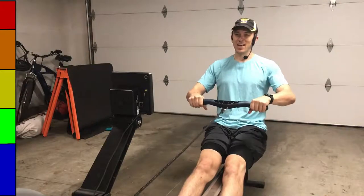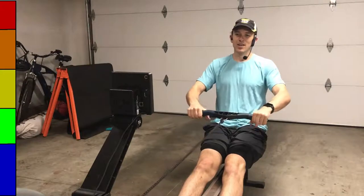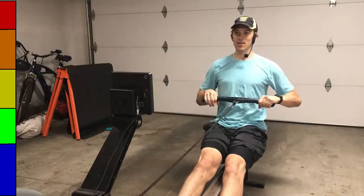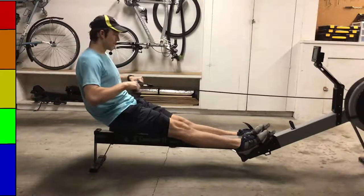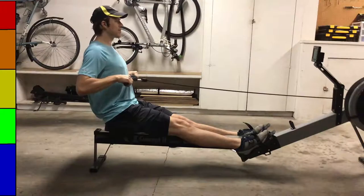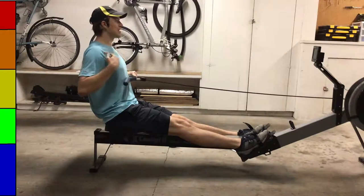So, holding the handle nice and wide. You never want to be holding it in towards the middle. Nice wide grip. Pull it in to your lower chest, down here, relax shoulders, sitting up tall. None of that slumping position. Feet solidly on the foot stretchers, elbows away from your body, looking straight ahead, and we're going to begin rowing.